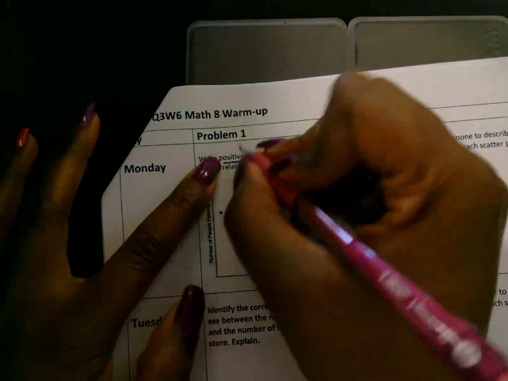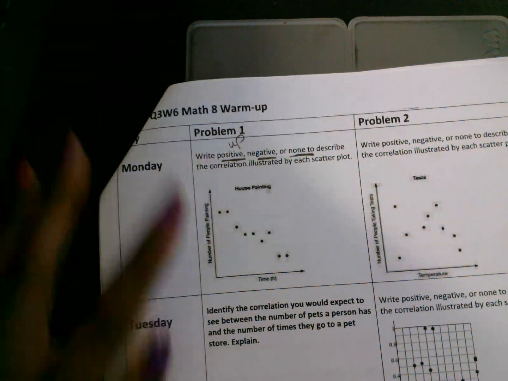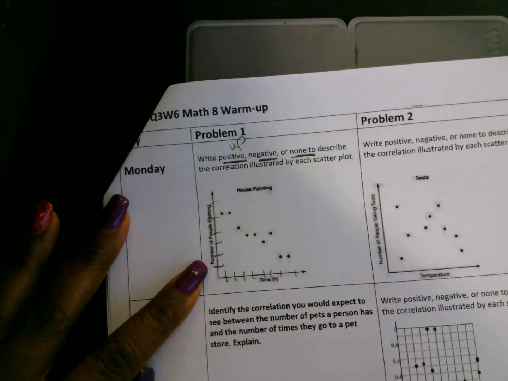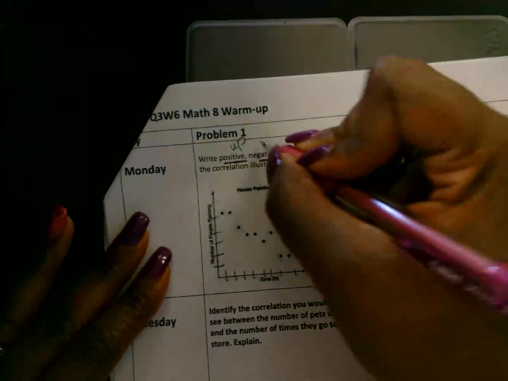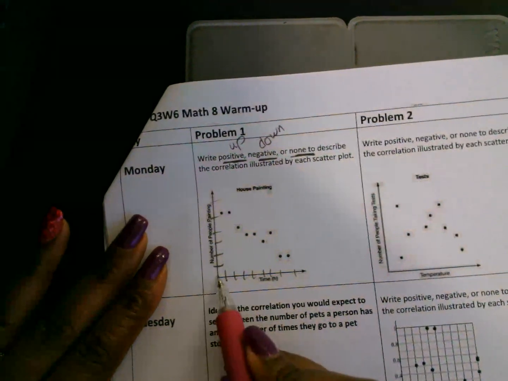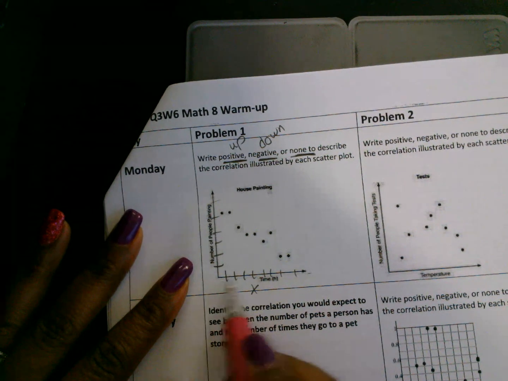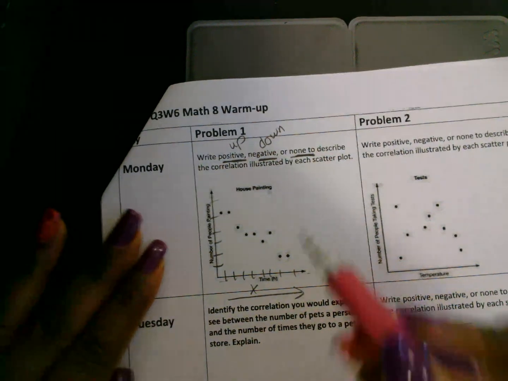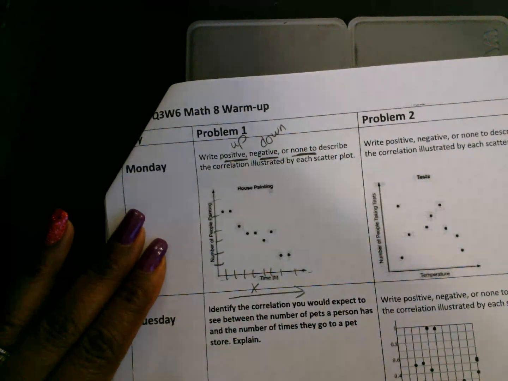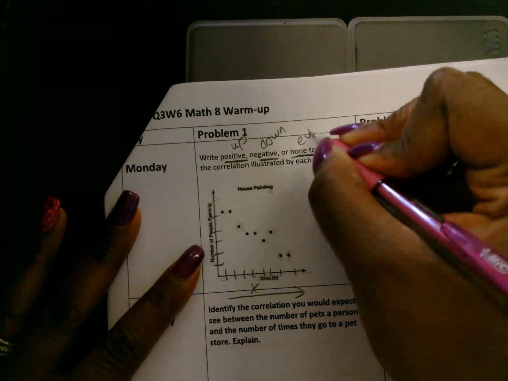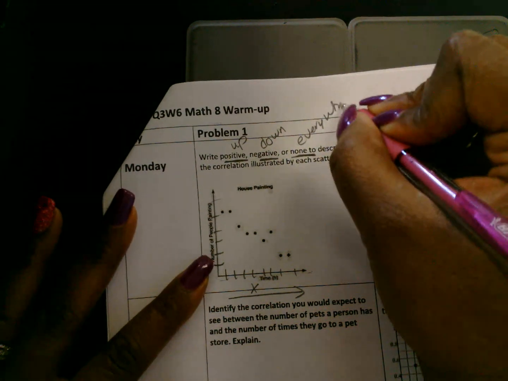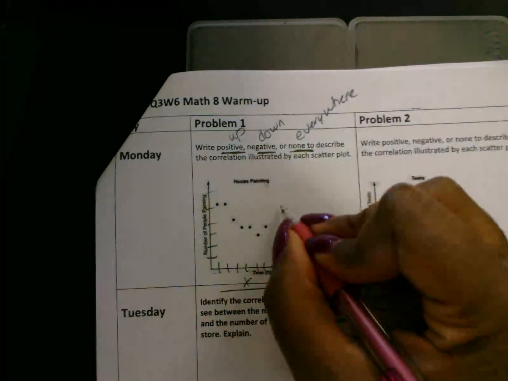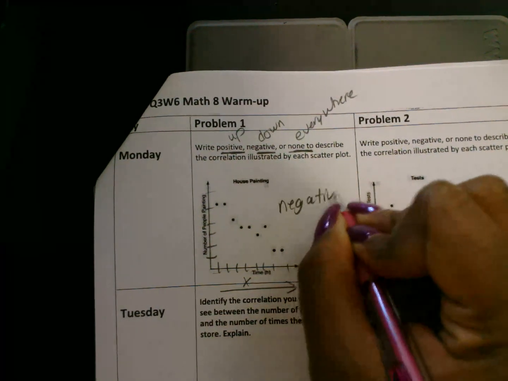A positive correlation means that the points are going up as x increases. X always increases. Y is going to increase for a positive. That means the points are going up. For a negative, the points are going down. That means as x increases, x is always going to increase because you always read x from left to right, but your y this time is decreasing, which means that your points are going to be going down. And a no correlation means that the points are everywhere. You can't tell what direction those points are going in. That's a negative correlation. Here, since your points are going down, this is a negative correlation.